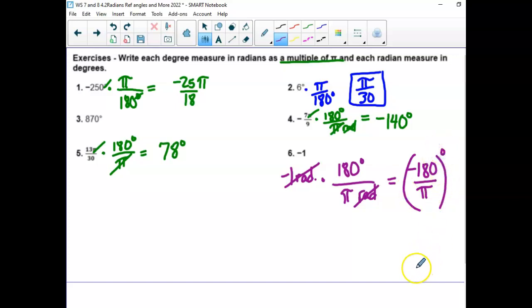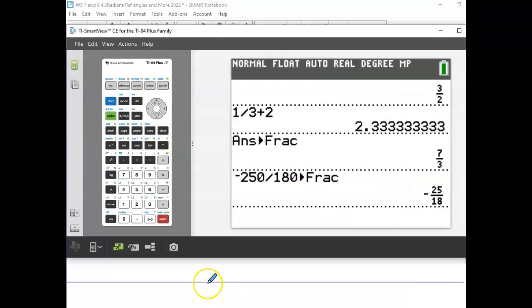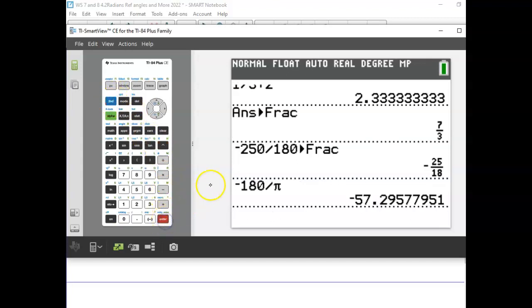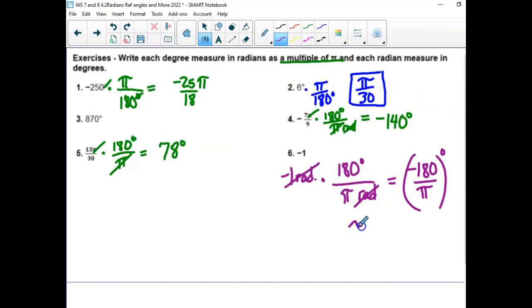Does that look like a good time to change to a decimal to you? Can we do that? Negative 180 divided by pi is negative 57.3 degrees. By the way, it doesn't matter that it was negative. That is the amount of degrees that is approximately equal to 1 radian. Okay, about 57 degrees. Does that make sense that it goes into 180 a little over pi times? Okay, 60 times 3 would be 180, so pi is pretty close to 3.